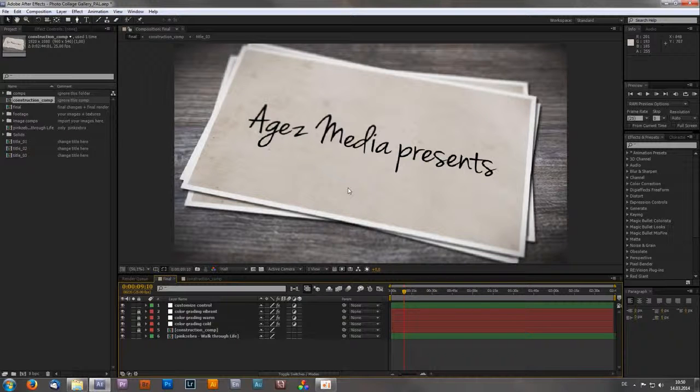So what are expression controls? Well, for this I will use just a standard scenario with a client. Let's pretend you have a client that wants you to make an intro for him, and you did your first version, you uploaded a preview file, and your client likes it, but he tells you to maybe change the color, change the opacity for some objects, maybe change the rotation, or just do some minor changes on your project. If you now imagine you have a project with, let's say, 200 layers, you really have to go through each individual layer to change the color, change the rotation, so it really takes forever to make this change.